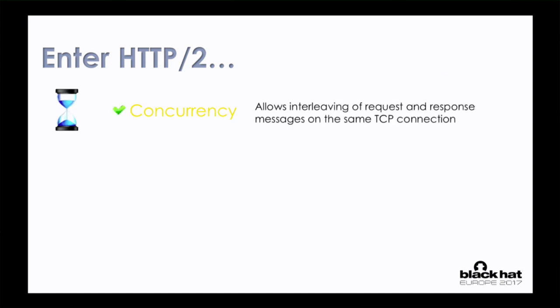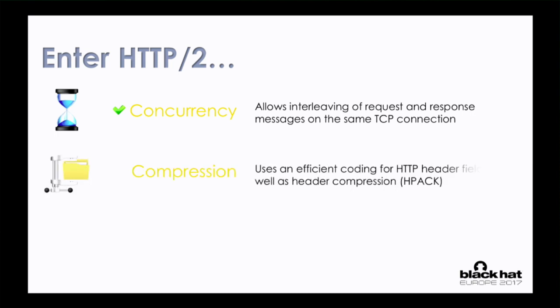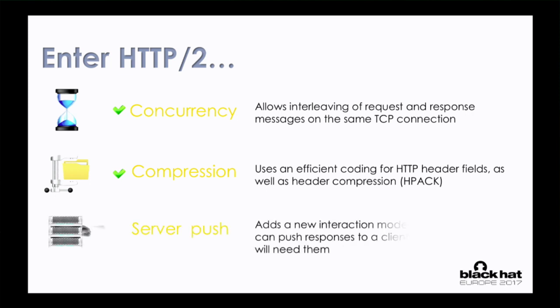So in terms of concurrency, we no longer have multiple TCP connections. HTTP 2 uses a single TCP connection, and everything is multiplexed on this connection. For compression, we now have HPACK, the second RFC that was published along with the RFC for the protocol, which compresses the headers and is much more efficient. And a new concept of server push was introduced in this new protocol. If any of you is feeling uncomfortable with the fact that the server could be proactive, there is a way for the client to opt out at the beginning of the connection and say, not interested in you pushing me anything.